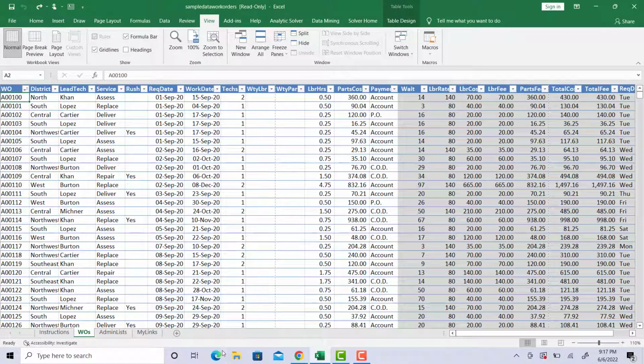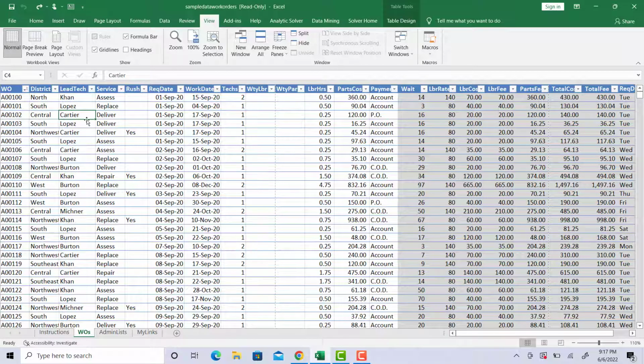But let's say you had a situation where you wanted the first, let's say, 3 rows of data and the first 2 columns of data to always be present. So what you would do is you would go under the row you would need. So we want the first 3 rows, so I'm going to go to the 4th cell. And we want the first 2 columns, so I'm going to go over to the 3rd cell. So 1 row more than we need, and then 1 column more than we need.